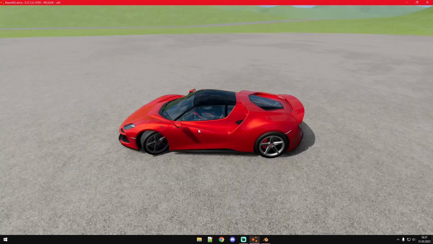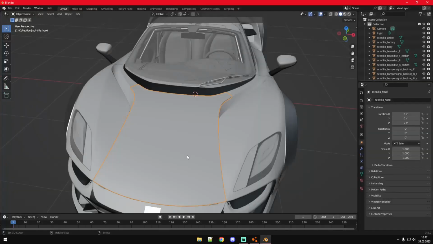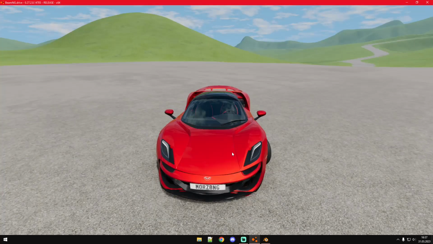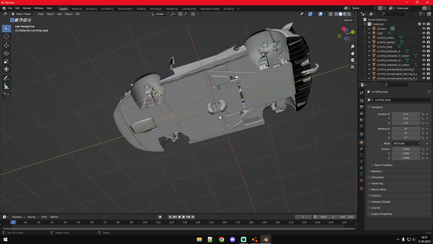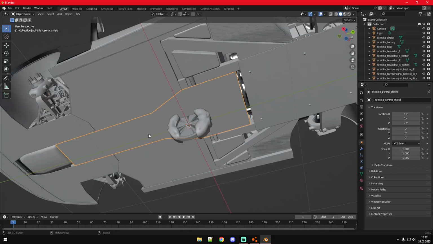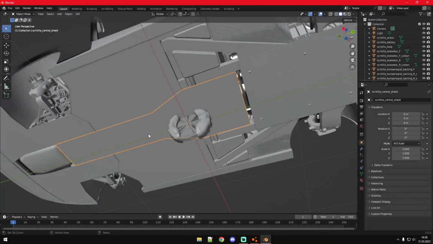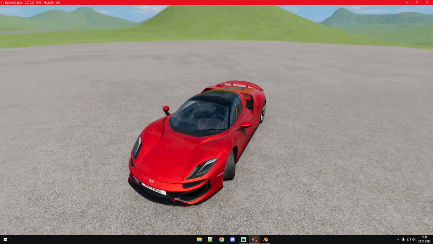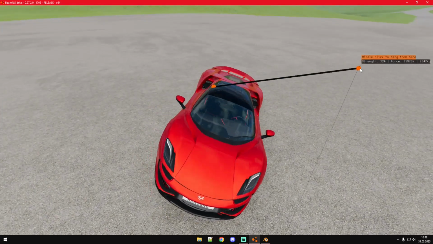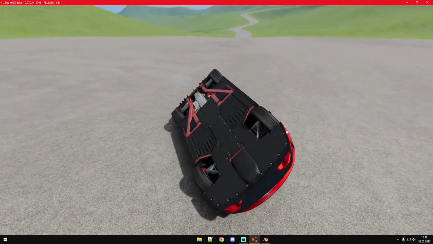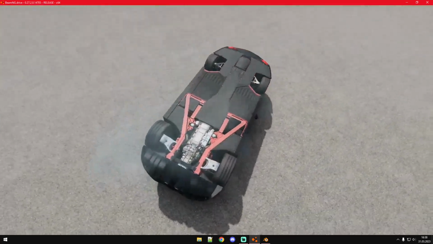Also, a simple trick to save on polygons, which you probably know if you're familiar with modeling, is just normal maps. Obviously normal maps are used to create fake detail, and put this around. There you go.